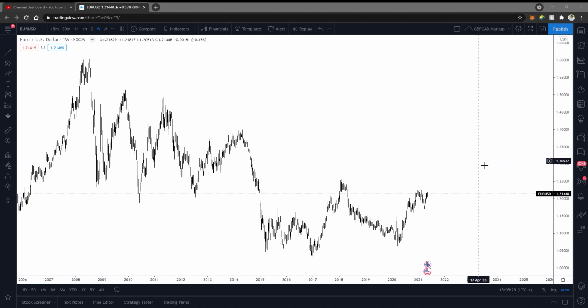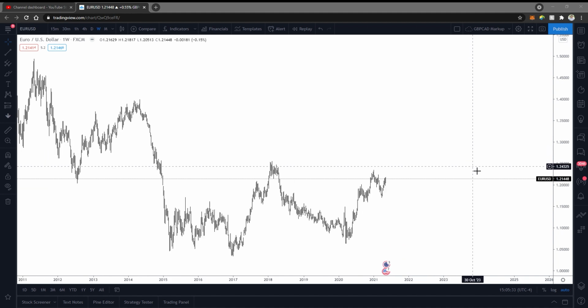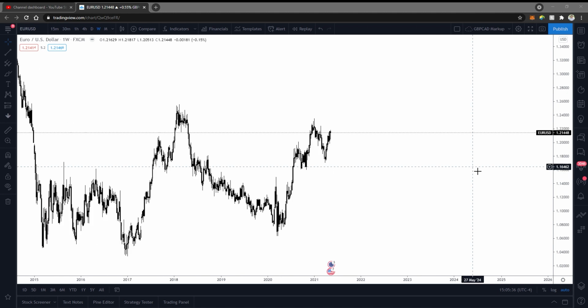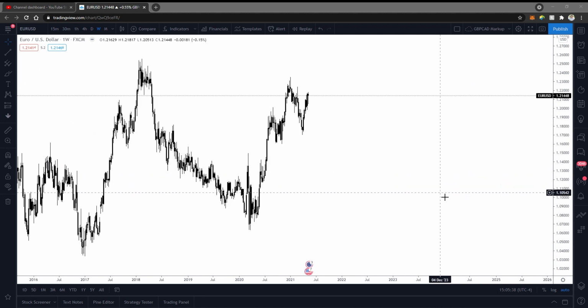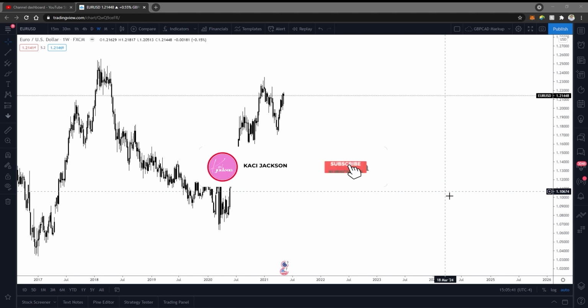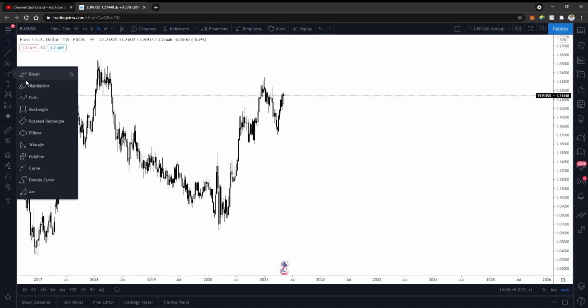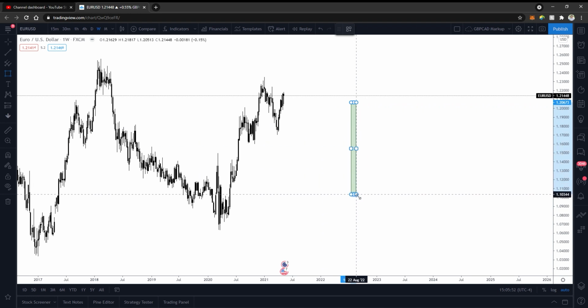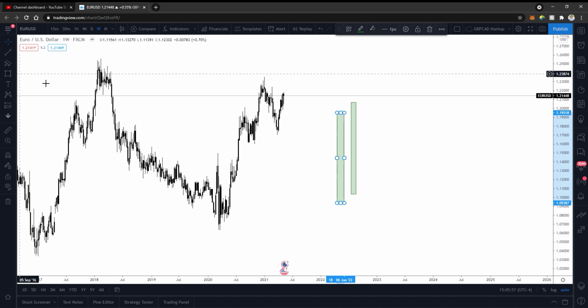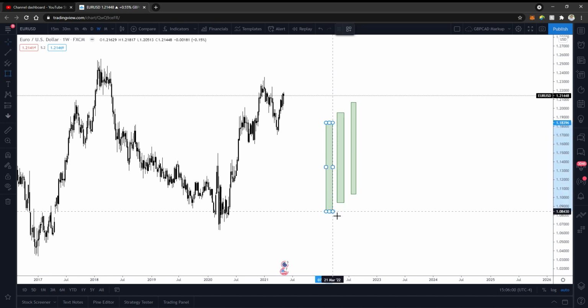All right, so I am on EURUSD. And for those of you who are new to the channel, I do a top-down analysis in order to determine what's going on in the market. So that means that I start from a higher time frame and then work my way down. On each time frame, I'm looking for the swing high and the swing low. For those of you, again, who are new and might not know what I mean when I say that, the swing high formation is simply a 5-candle formation. It's got a high center candle with 2 candles to the right that are lower and 2 candles to the left that are lower.